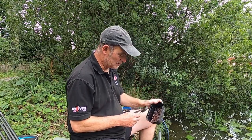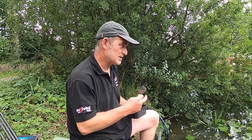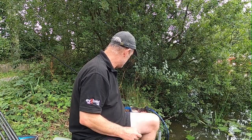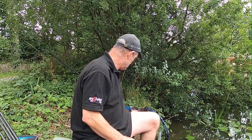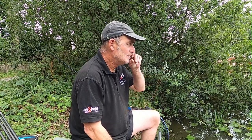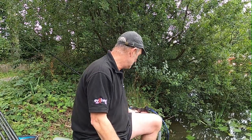What I've done is I've chopped some worms off. There's 4 lobbies in there as well because there's tench on this stretch, so I'll see if I can get a tench. Then at 12 to 13 metres it's just going to be groundbait and pinkie line.